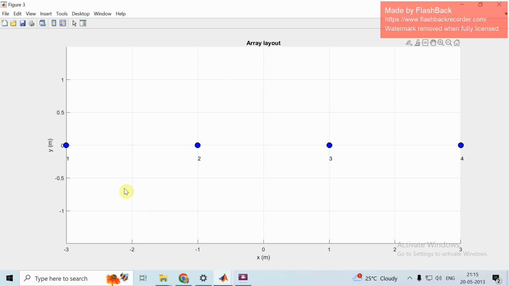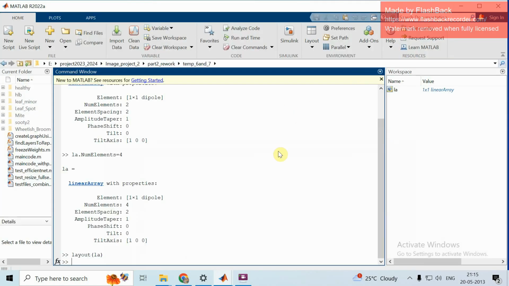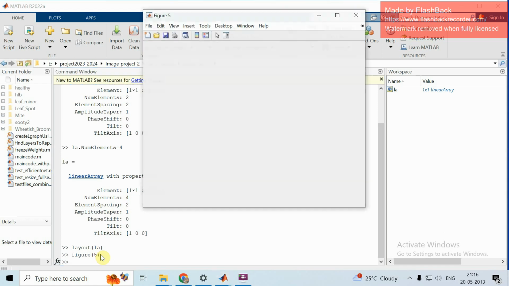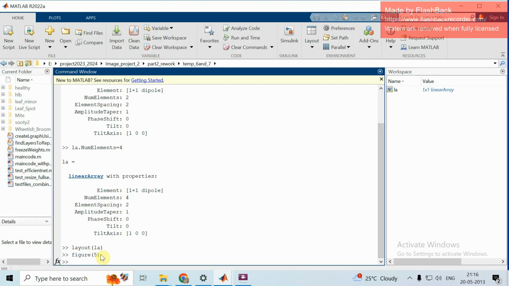So next stage, I want to plot the radiation pattern of the 4 elements that are present in the antenna which we have designed now. So I will create one figure. I will name it as figure 5. So this is figure 5.